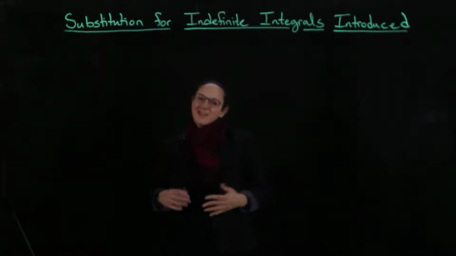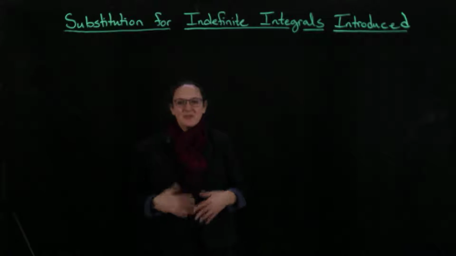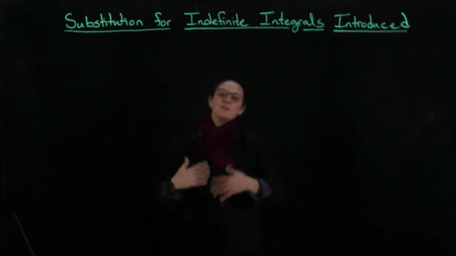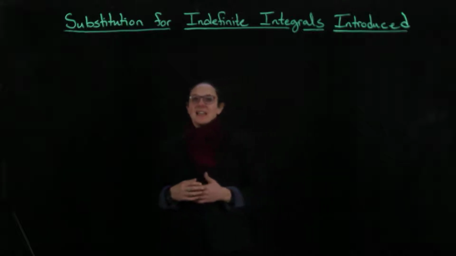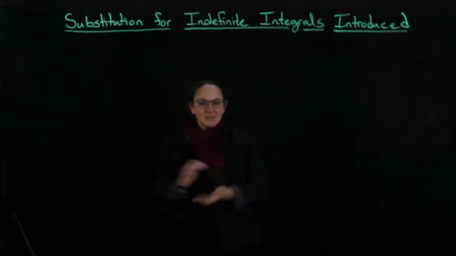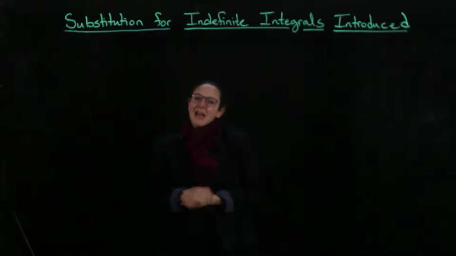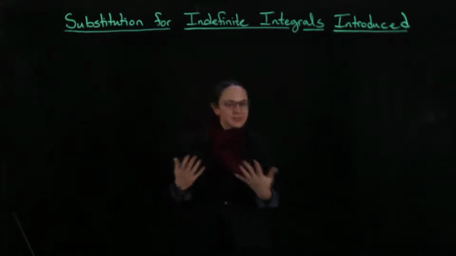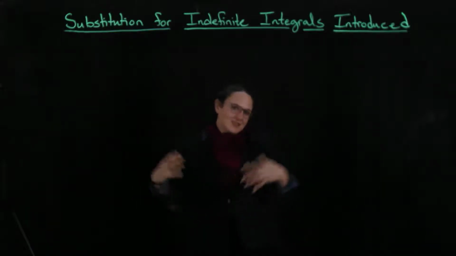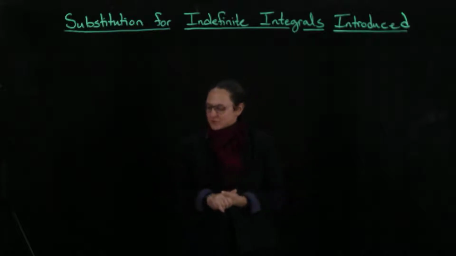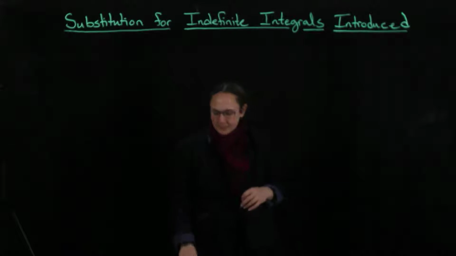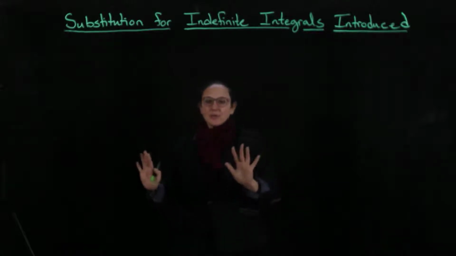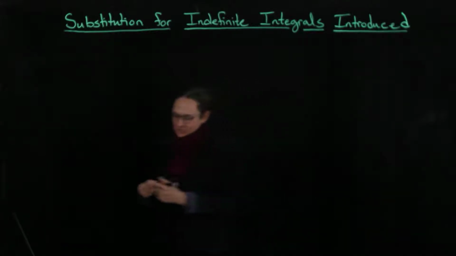So welcome. I've been talking for a while about the fact that I'm going to give you some ways that you might potentially be able to integrate a product. And this is going to be one of them, which is sometimes how a product came about was really from the chain rule. And then you can undo that using substitution. So I want to introduce this in this lecture, and then we'll do an example in the other lecture, but I'll at least help you identify it a little bit in this lecture.